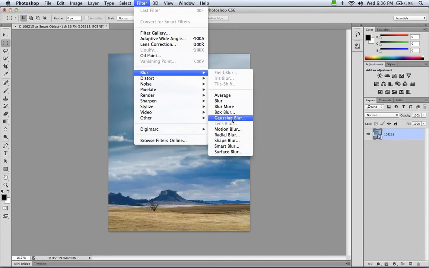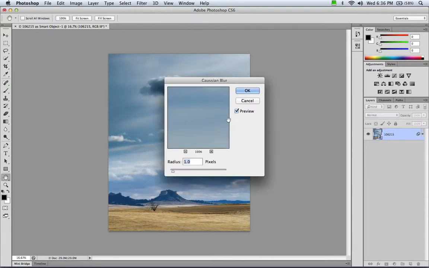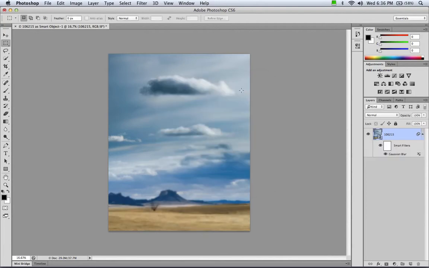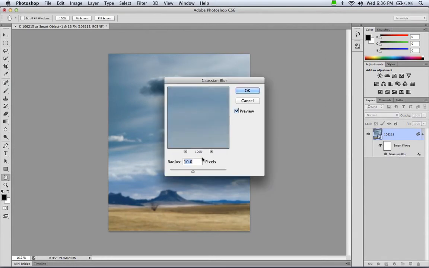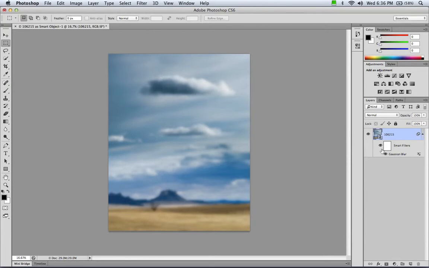So if I apply a simple Gaussian blur, and I'll set a 10 pixel radius just for fun, doesn't really matter, the blur shows up under the layer as a smart filter. I can hide it, show it, I can double click on it and change my blur settings as many times as I want, and that's the advantage of having smart filters. You can't do smart filters unless the layer is a smart object.